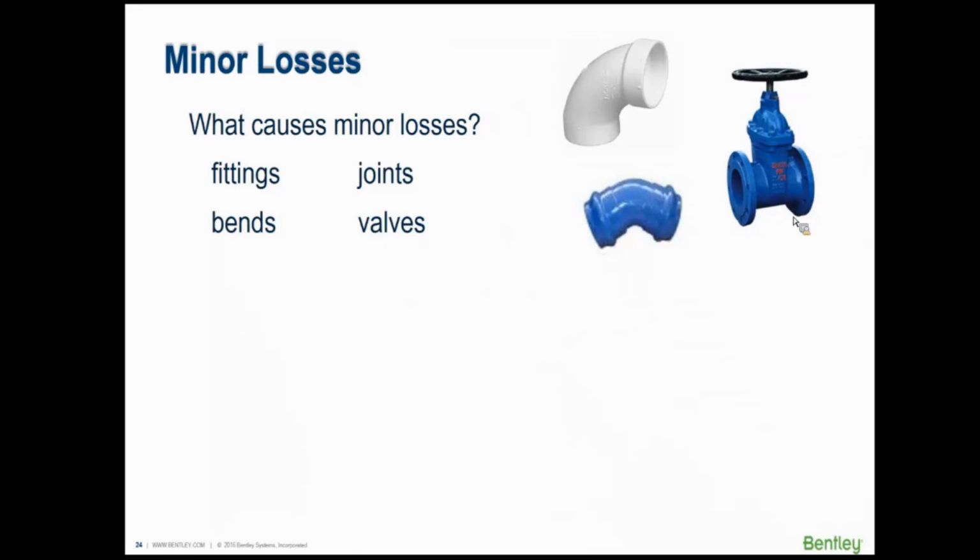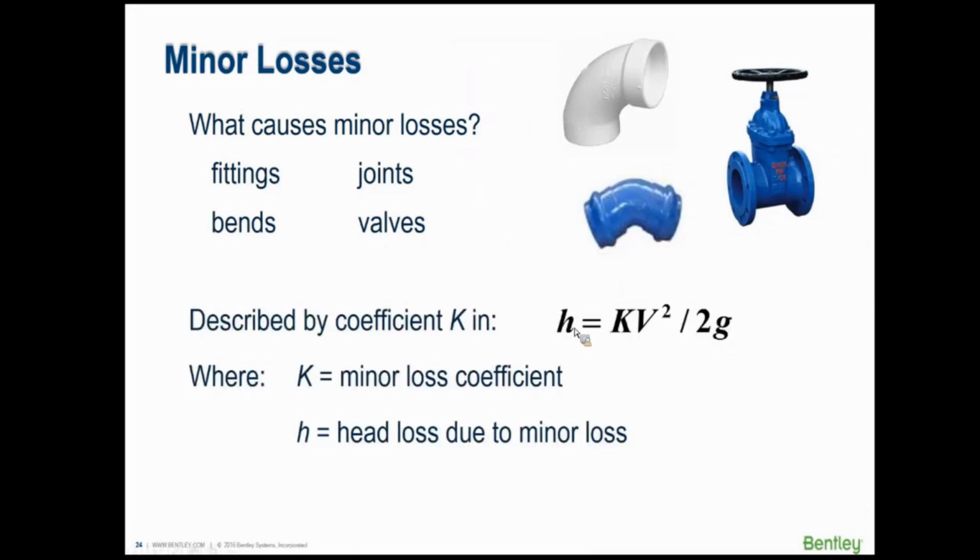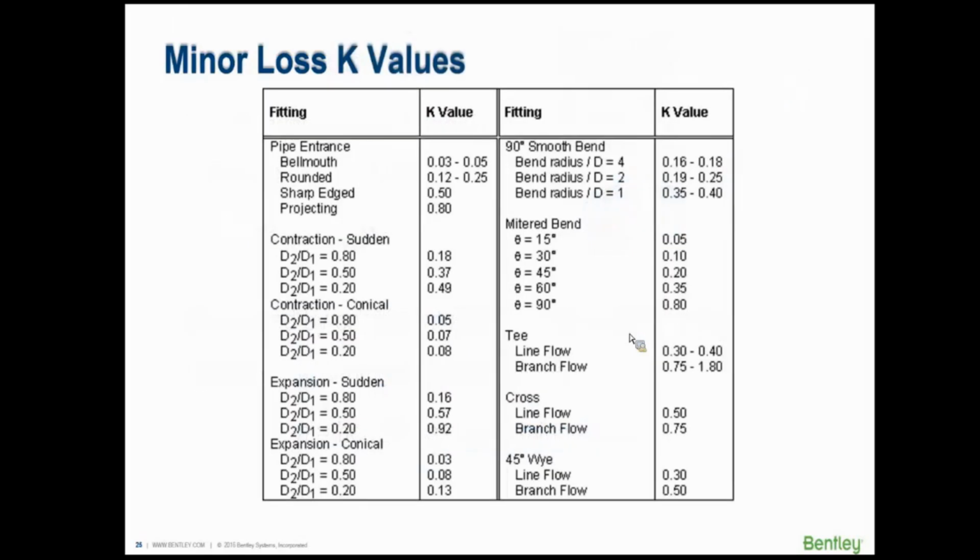These minor losses are generally described by a minor loss K coefficient, and you can look these up in tables. They'll give you values that you can use. The good thing about this in most water distribution system modeling is that most gate valves are wide open, and the losses at bends are pretty small compared to the pipe barrel losses. So minor losses are often ignored in a lot of the water distribution modeling examples. But if you're in systems where the length of pipe is small relative to all these fittings, you can calculate the minor losses, and we give you tables of K values, and there are a lot of them published in the literature if you don't have them in one of these tables.